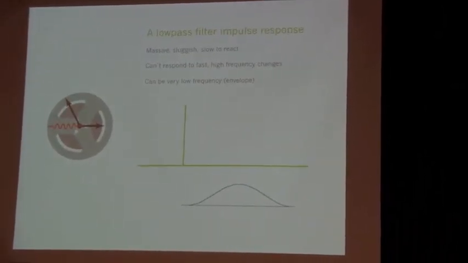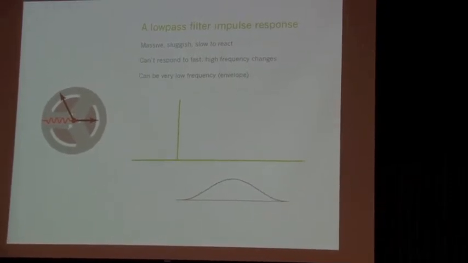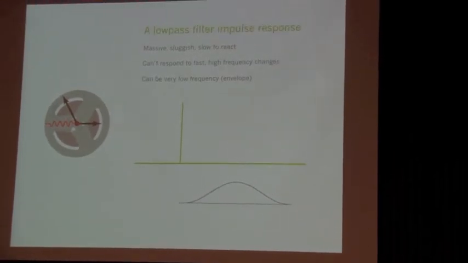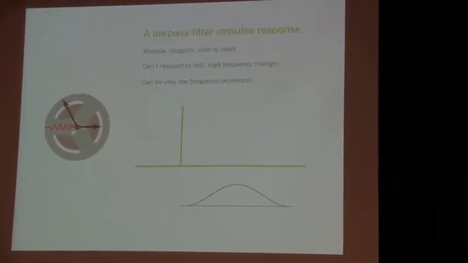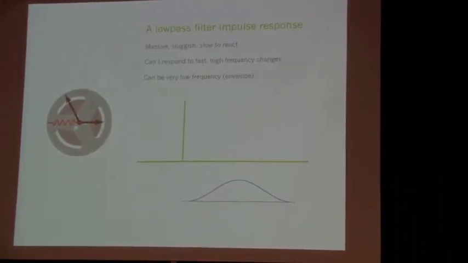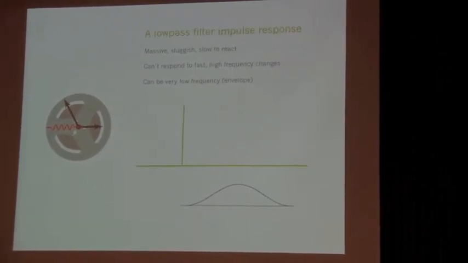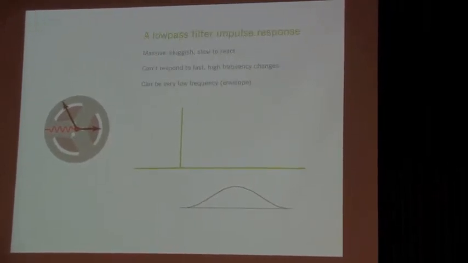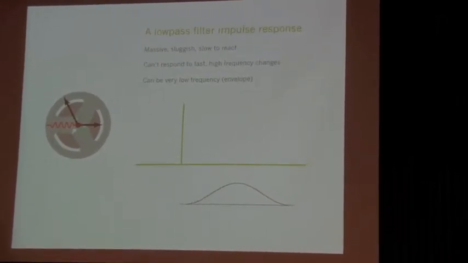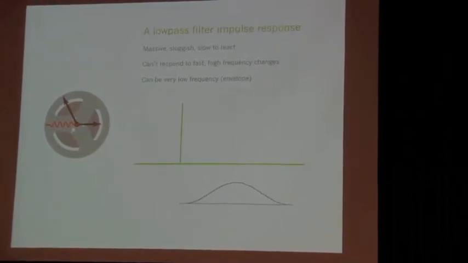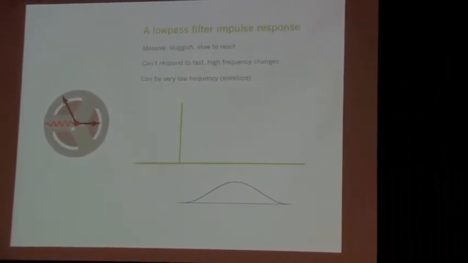Well, why would the impulse response for the low pass filter just look like an envelope like that? One way to think of the low pass filter is just to think of something very massive and slow to respond, sort of like a wall. If there are a lot of very rapid changes going on, the wall might move a little bit, but it couldn't move back and forth in response. So really, it only responds to the low frequencies, which is why when your neighbor's playing music next door, you can usually just hear the bass.